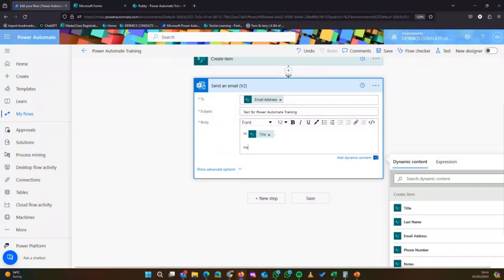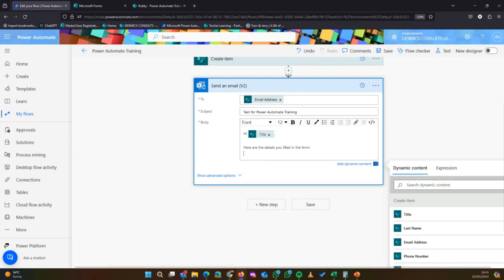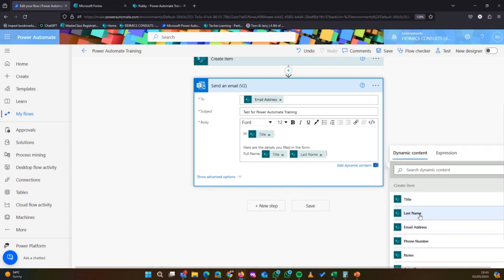I'm going to say here are the details you filled in the form. I'm going to specify, let's say, full name. I'm going to use full name because we filled first name and last name, right? So full name should be, let's say, first name space last name.